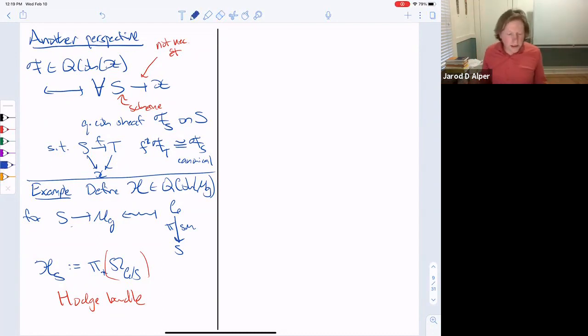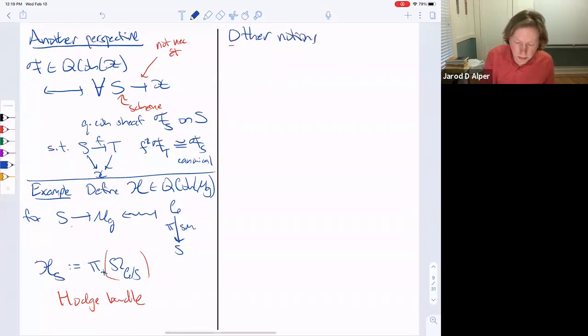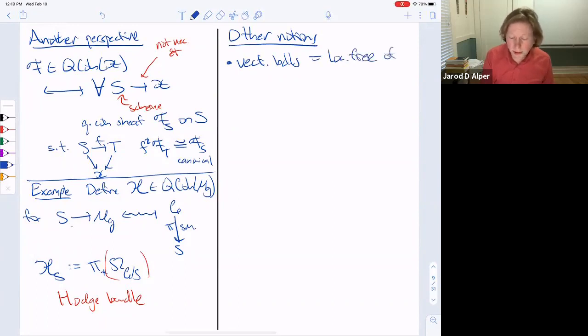But now once you have quasi-coherent sheaves, there's a whole other sequence of notions you can introduce. I'm not going to spell them out here, but you can define vector bundles, which should be locally free quasi-coherent sheaves of finite rank. Inside here, you have line bundles.